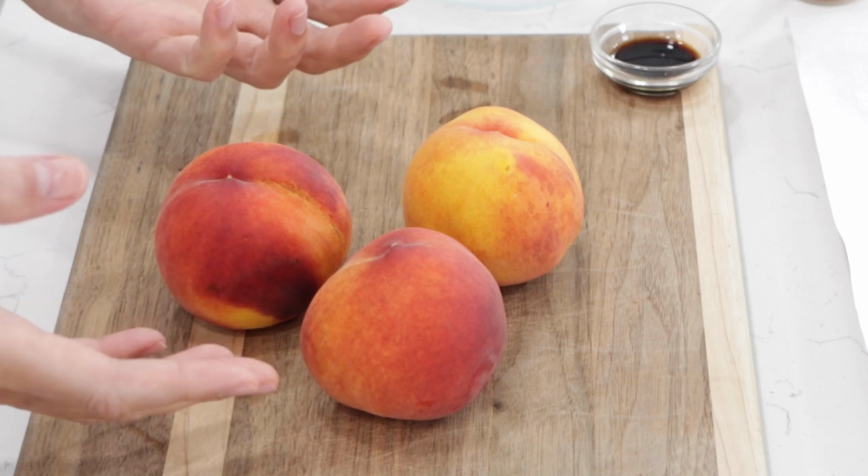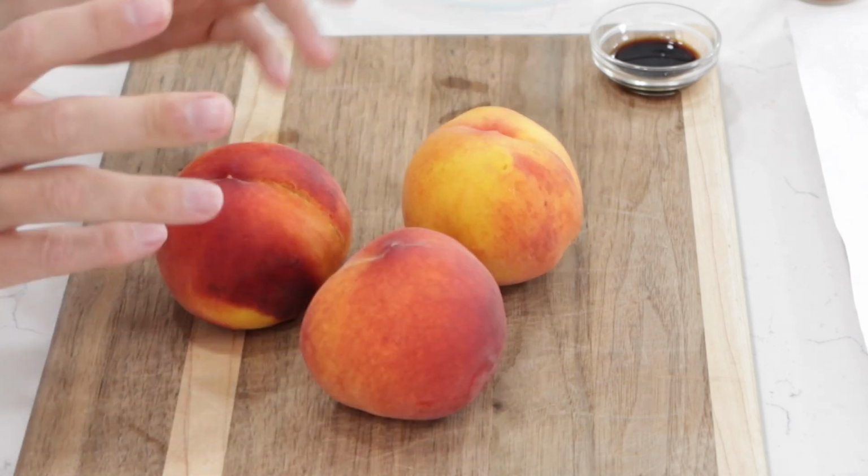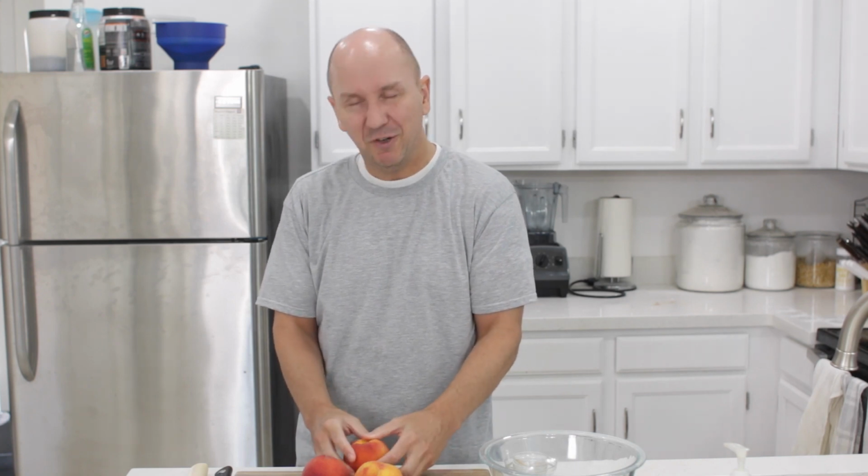Since this is a peach galette, I'm going to use peaches. And you could use pretty much any kind of fruit that you want to do this. And what we want to do is I rinse the outside of these because I'm not going to peel them. I do want to keep the peel on. I don't normally peel my peaches, but you could peel them if you want.